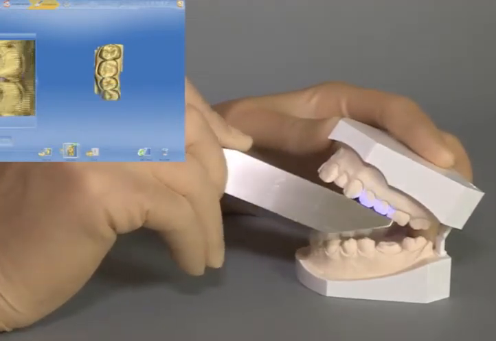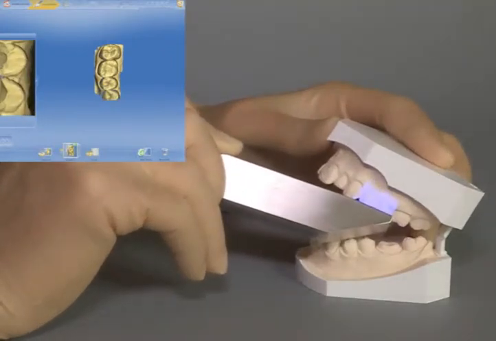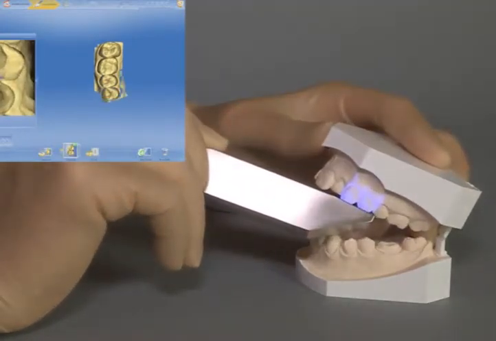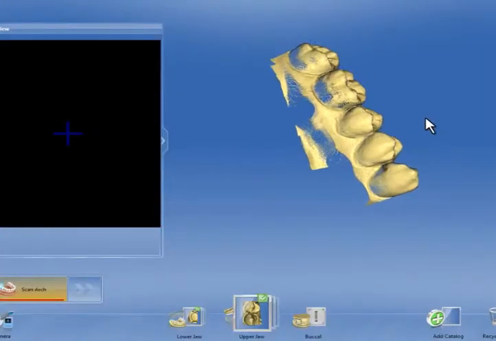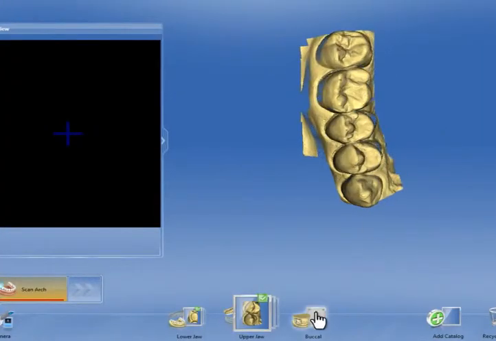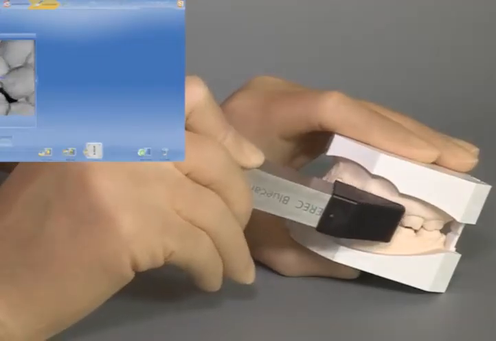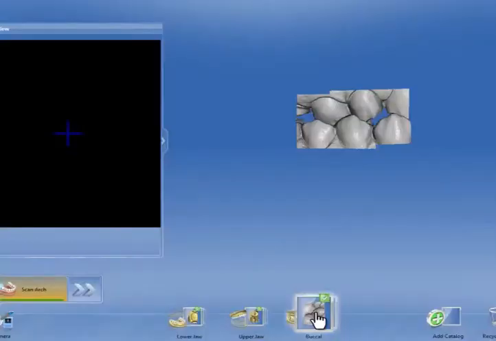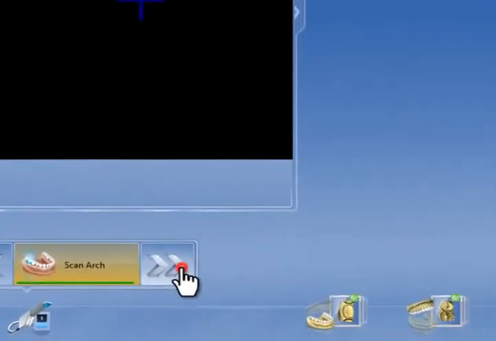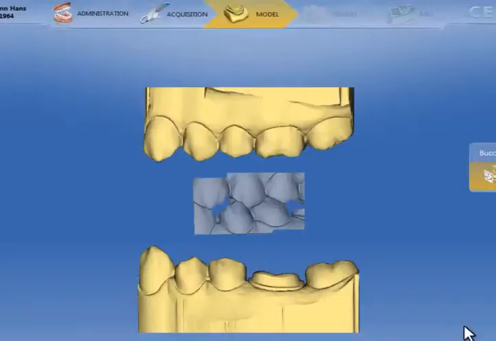In the premolar area, we again tilt the camera slightly towards buccal to achieve good facial surfaces for easier matching of the buccal bite later on. We check this and then change to buccal bite acquisition. We now take 1 or 2 images in the area of the premolars and the canine. When satisfied, click the double arrows to go to the model calculation phase.